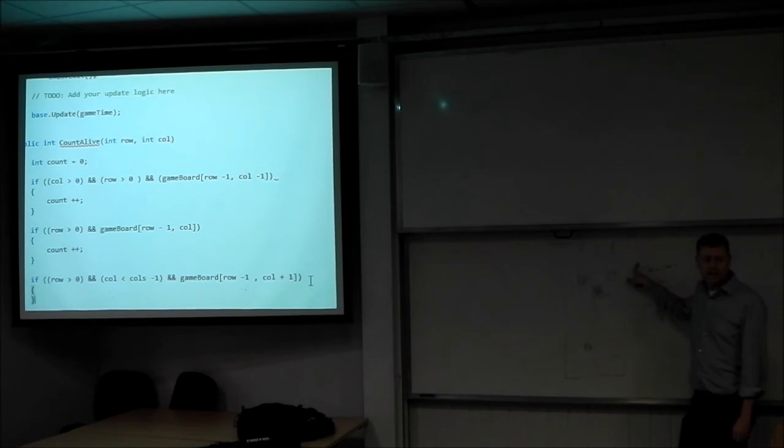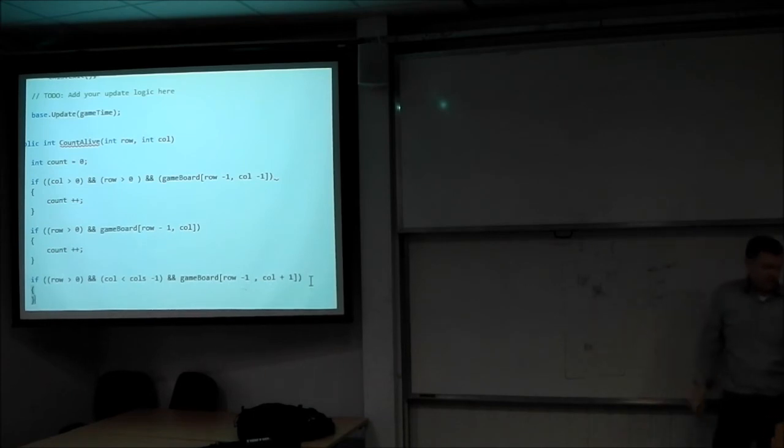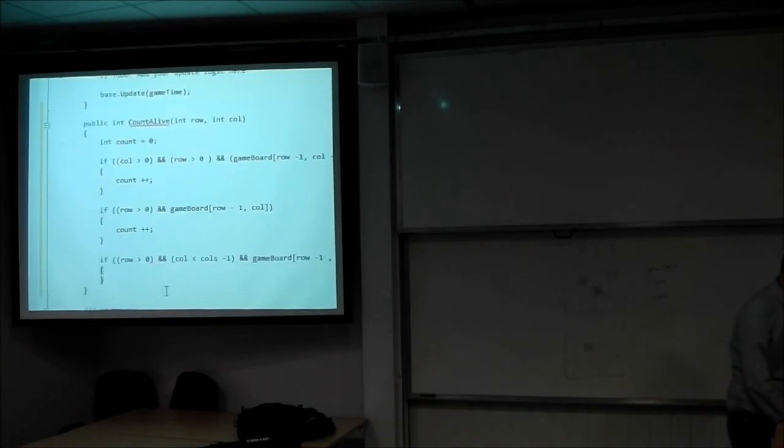The count is 6, but it goes from 0 up as far as 5. So I need to check to see if the column is 4 or less. If the column is 5, then I'm going to try and check 6. I'm going to go beyond the bounds of it. So that's the second part of the if statement. And if that's the case, then count++.